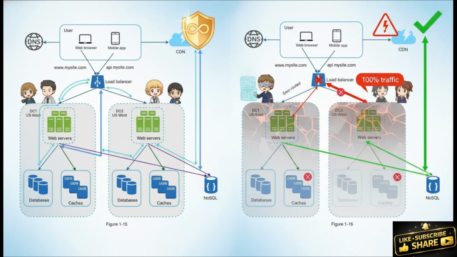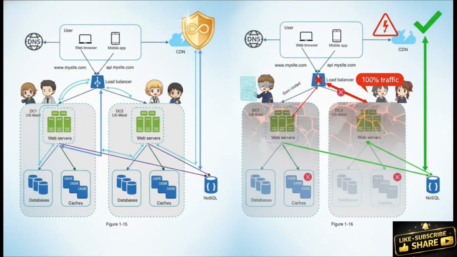On the left, you can see our system running in two completely separate data centers, one on the US East Coast, one on the West. A smart DNS service routes users to whichever data center is closer to them. But now, look at the right. The entire West Coast data center goes offline. Maybe a natural disaster. Who knows? Our system automatically detects this and in an instant redirects 100% of the traffic to the healthy East Coast data center. Our users experience zero downtime. This is high availability on a global scale.